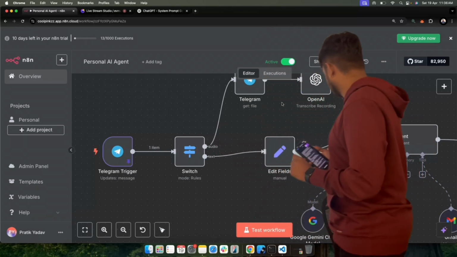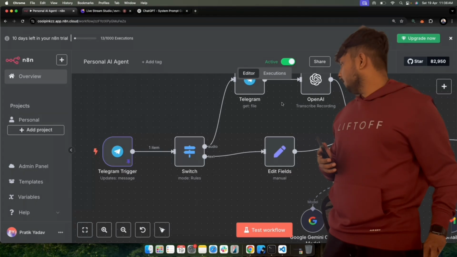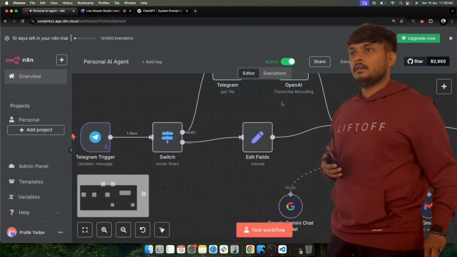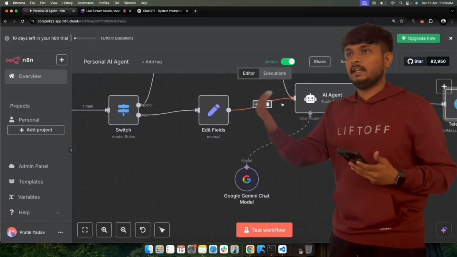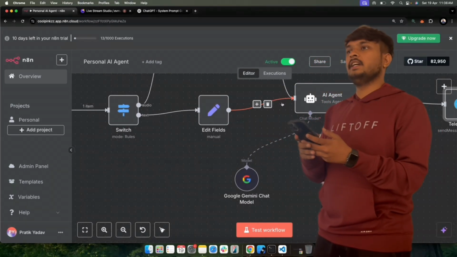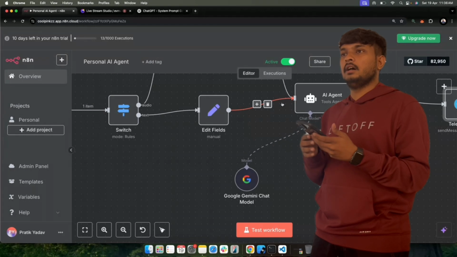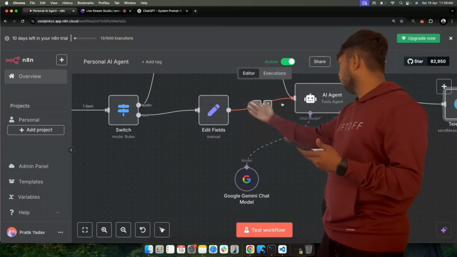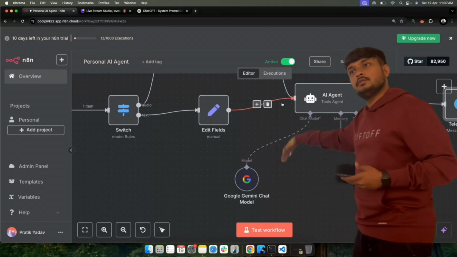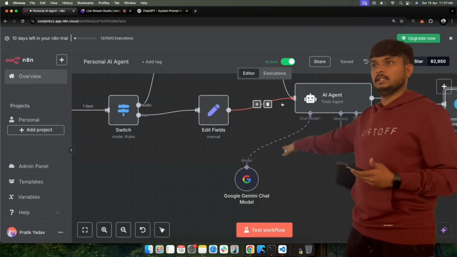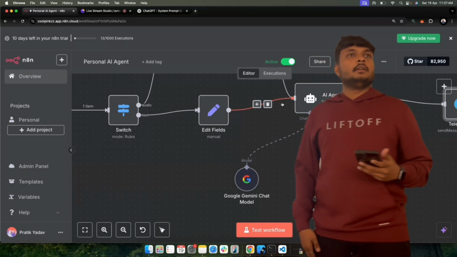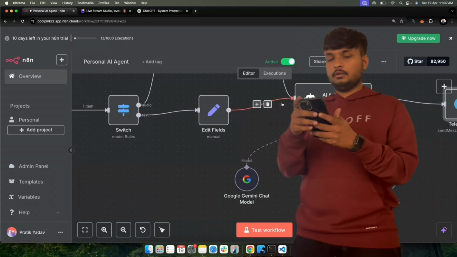Why are you using Gmail in the flow? Telegram to Telegram, what's the use of Gmail in the workflow? So yeah, I'll tell you the use case. Here I am telling my Telegram AI agent to fetch me today's emails which are important. So it will go to your Gmail account and fetch you the data. So you have to load the Gmail account for that in order to proceed, right? Summarize all the mails. Yes, I'm going to do that.